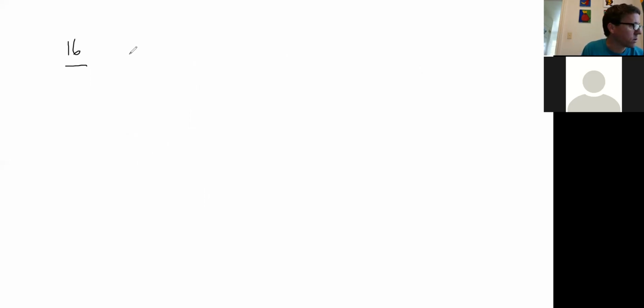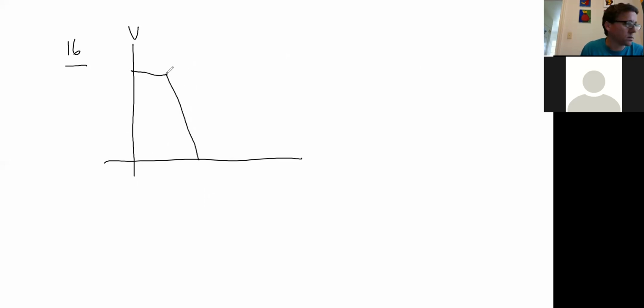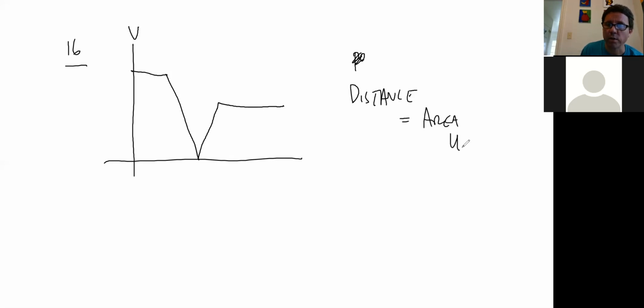So you're told that the graph that you're shown is the velocity. So V starts off, goes down, comes back up, does this sort of thing. The relationship in the picture is that if you wanted to know anything about your position or the distance that's traveled, the distance is equal to the area under the V curve. So for C, if you wanted to know the total displacement up to 5, you'd have to find the area.